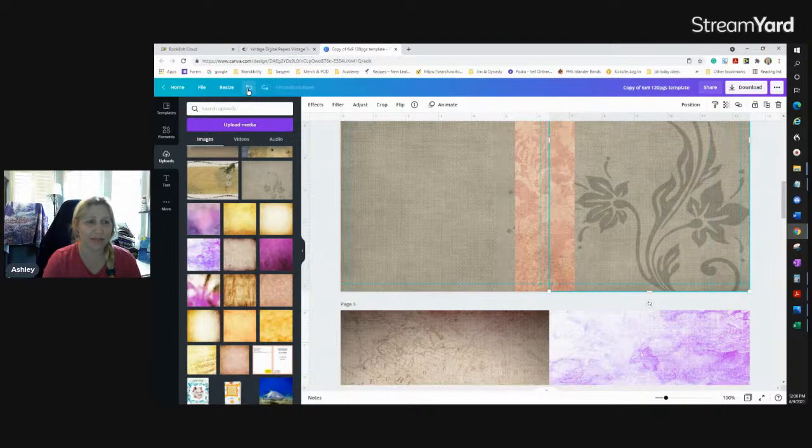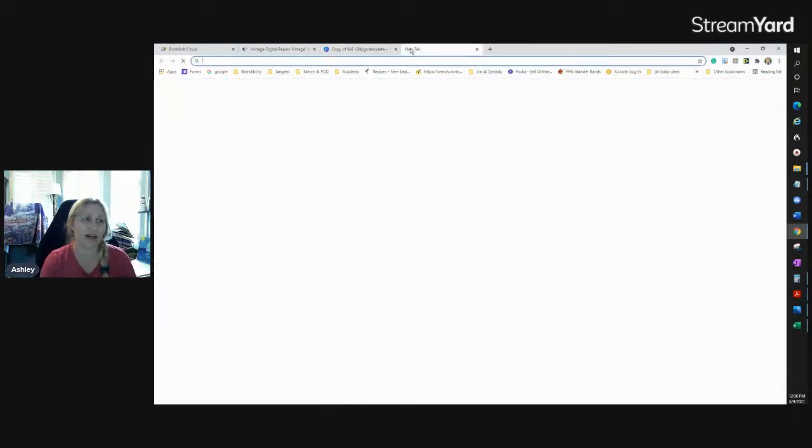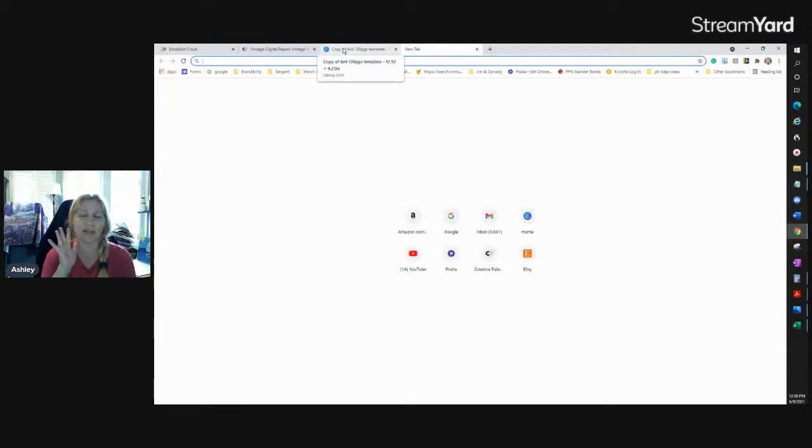But flattening means you're making it all one layer. And Canvas, it's supposed to do that, but it really doesn't. It kind of still leaves some of that. So if you have that problem where it's just not looking right, you have to flatten it. It's just a term that means taking all the layers and squishing them into one.